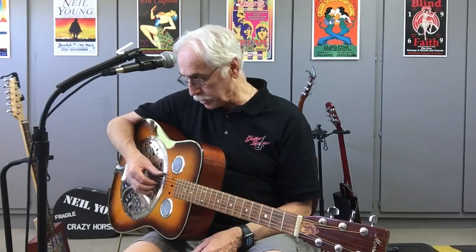The tuning that we're using, the D, G, D, G, B, D tuning, was one that Ry Cooder liked to use a lot. And he actually showed Keith Richards that tuning, and it kind of changed Keith Richards' life, because there's so many songs that he wrote after in that tuning. But Keith took it one step further, and he would eliminate the top string altogether, and he'd only have 5 strings on his guitar, and we're going to do a little of that in a bit here.